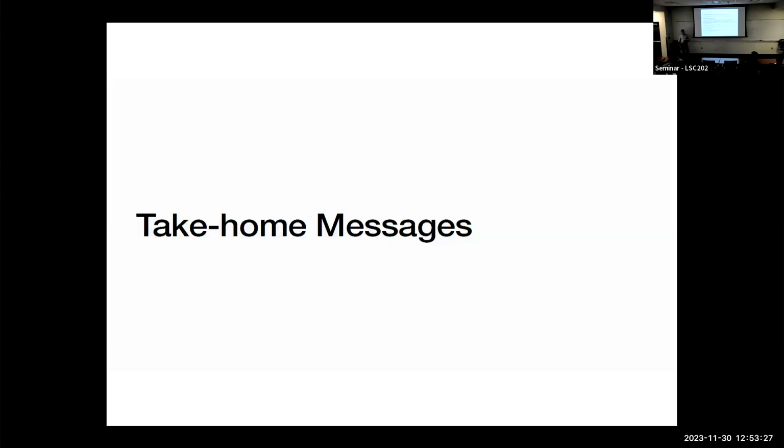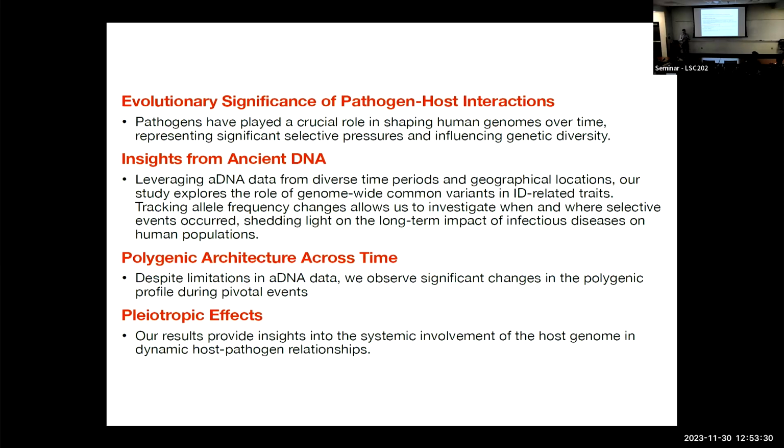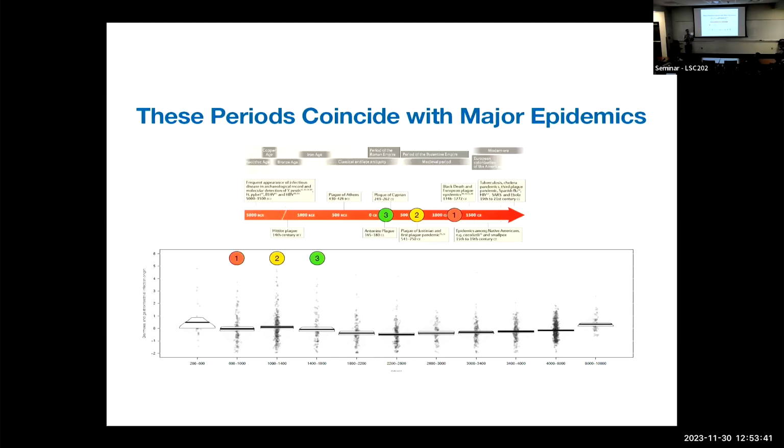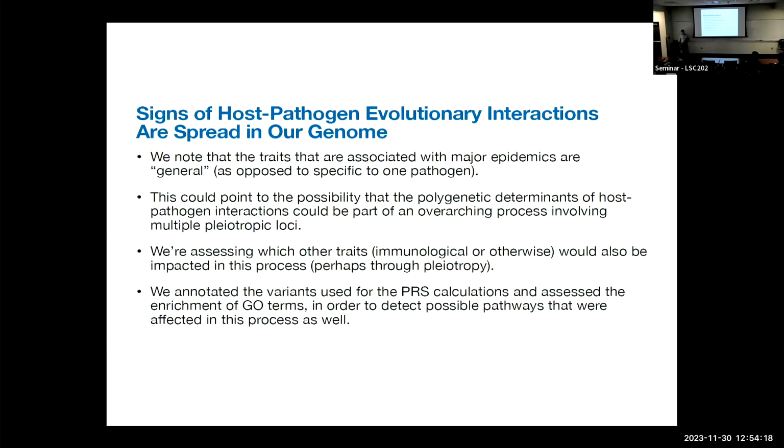So let me skip. Basically, that's what I wanted to say. What we are doing here is starting to try to bring knowledge from human genetics of polygenic traits, GWAS, to anthropology and human evolution using ancient DNA. We're not the only ones doing that. And I think we were successful in the sense that we see statistically significant differences between time periods that have a known outbreak and ones that don't. We don't see that associated with the Black Death, though, which is surprising. But we see it with the other ones, and I will stop here.